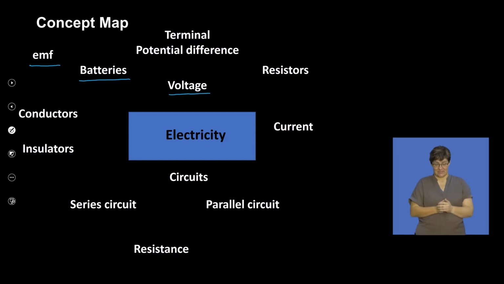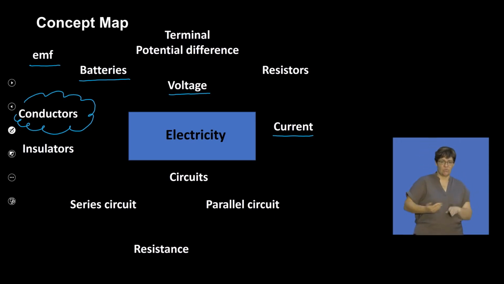Now, as far as current is concerned, we know that current is transmitted through materials which we would describe as conductors. So what are conductors? These are metallic materials that allow charge to move through them. And then insulators will actually do the opposite of conductors. These are the type of materials that do not allow electric charge to move through them. So insulators are essentially bad conductors, while conductors are materials that allow charge to pass through, right?